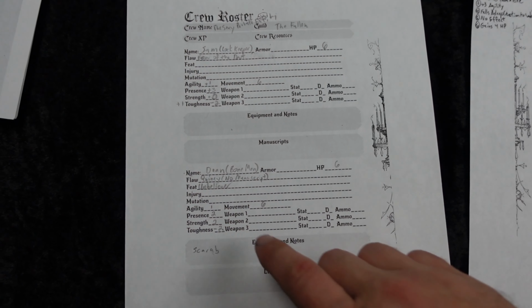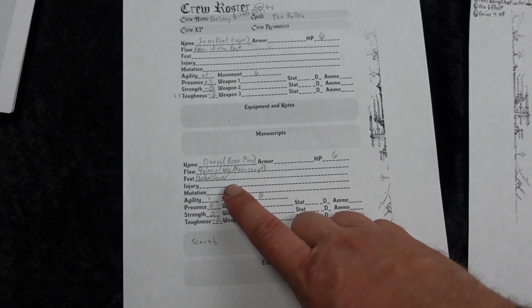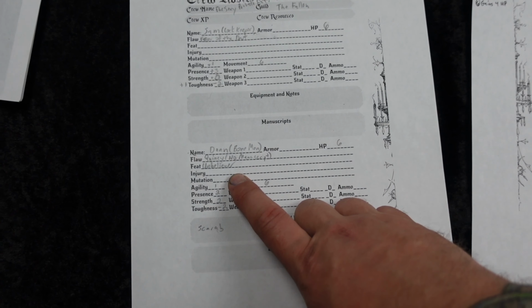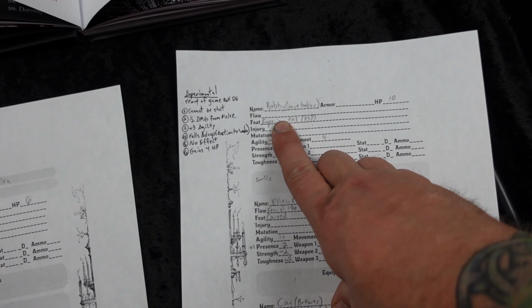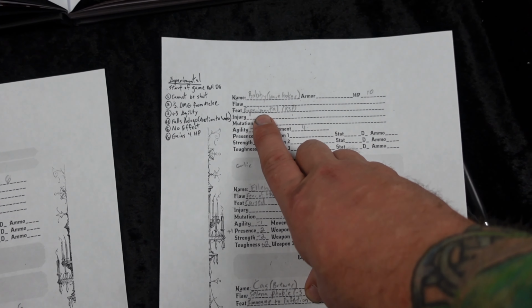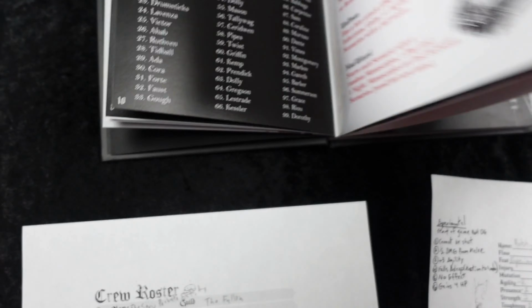So for everybody else, Dean got Kinsey, which means he cannot use manuscripts for his flaw, and Unbeliever for his feat, which means he auto passes any morale test that a monster makes him take. Bobby got no flaw. He got a 20, so he rolled lucky. But then he got a feat called, what was it called in this book?